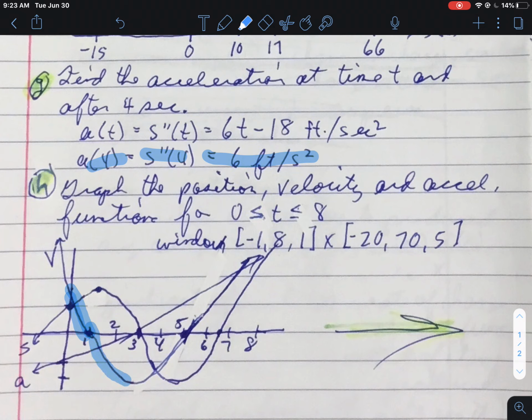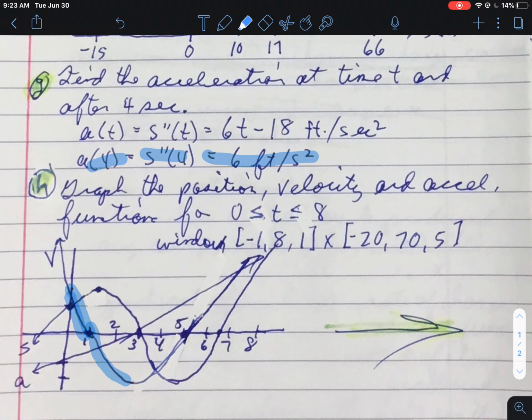And then we hit that point of rest at t equals 1, and then what happens after that? Well, after that, the velocity becomes negative. But notice over the part that I have highlighted, it's getting larger negative. So that tells me two things. First of all, the negative velocity means it's moving backwards. We've already established that. But then what's happening to the actual value? It's getting larger negative.